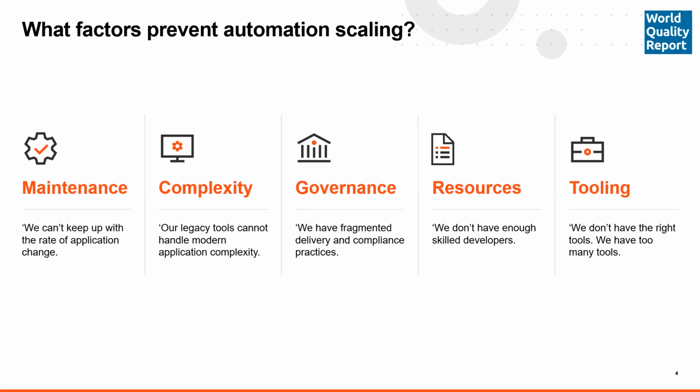Another thing about the testing teams is that, on average, what we have seen is the ratio between automation testers and manual testers is 1 to 10, right? So there will be around 10 manual testers, and among them there will only be one automation tester, right? And there is a lack of skilled developers to develop these automation scripts. That also comes down to these legacy tools being driven by coding languages. You actually have to know the Javas, the C Sharps, or the Pythons to write these automation scripts, right? And they have resource issues, they simply can't put resources in and make that investment to develop automations and scale them. And tooling is also there.